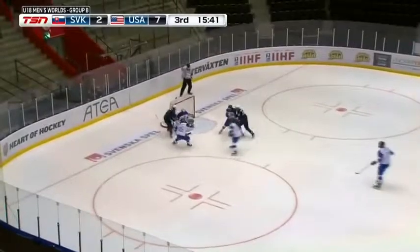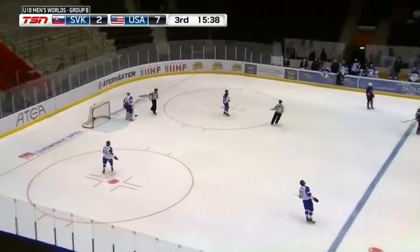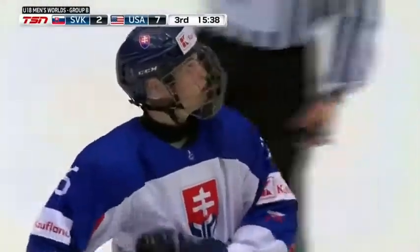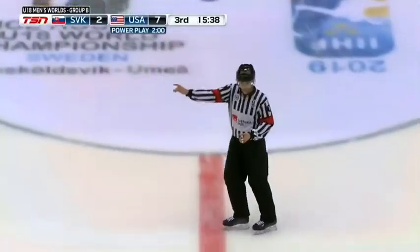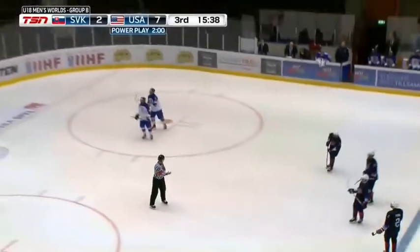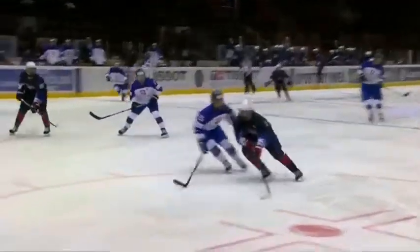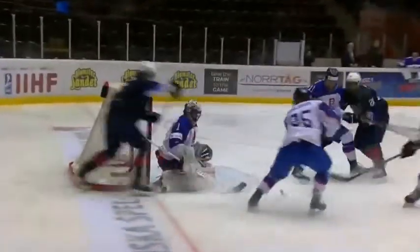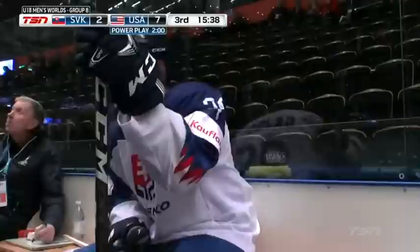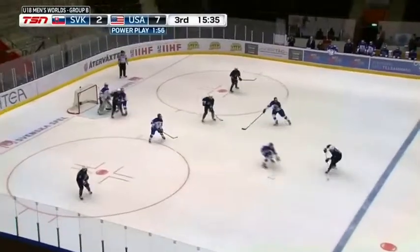Crossing over the blue line, here's Jack Hughes again to the net, and he'll draw a penalty as he went in hard. This will be a hook assessed to the Slovaks. The importance of that goal at the end of the second period, making it 5-2 and giving the U.S. that little bit of a cushion, I think just propels them into the third. Early goals by both Hughes and Lindmark in the third now make it look like a blowout game, but it was not anywhere near that at 4-2 late in the period. In fact, the Slovaks had a couple of excellent opportunities. Jack Hughes going wide there and drawing the penalty. And look at the big man, Dominic Soika, 6'6", 220. The goal tonight. Gaidos in the box.